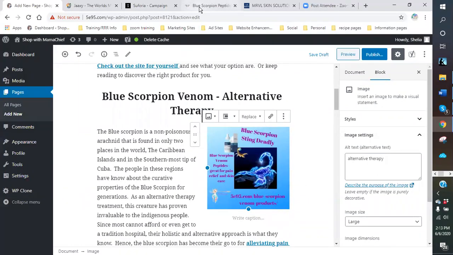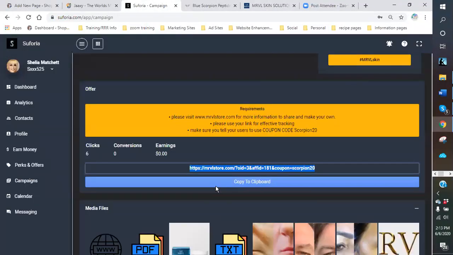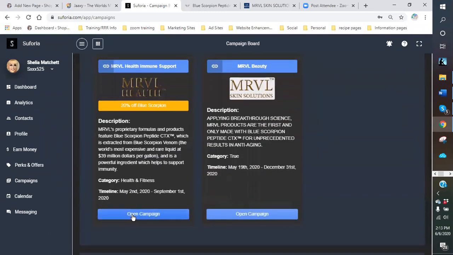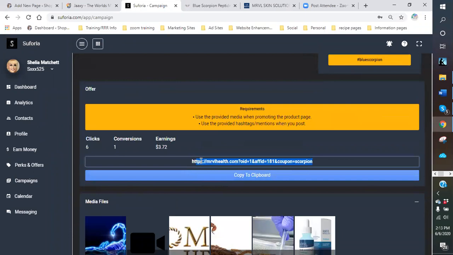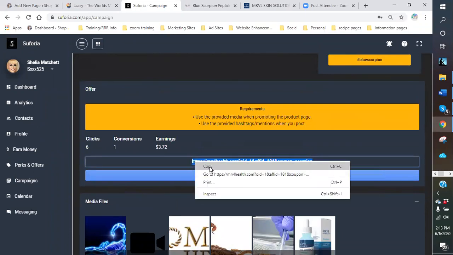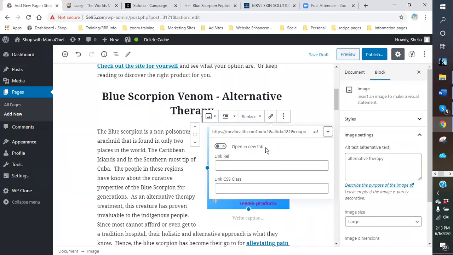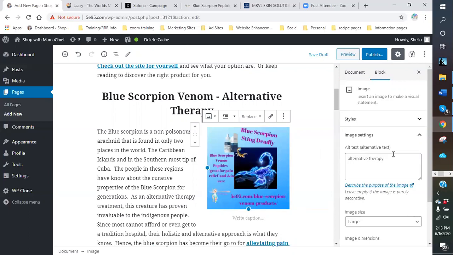Then I'm going to go to my Sephora campaign, and I want to get my campaign for just that Marvel product, this one. I'm going to get this link, and I'm going to link that image to go directly to my offer. So then I'm going to link this, paste. You always want to make sure your image is open in a new tab, and then click apply. Then you want to look over here to your image settings. Because I selected the image alternative text when I chose my image. If you didn't do that from the beginning, you're going to have this blank. So if this comes up blank, on the page you're creating, always make sure that all your images go to your focus key phrase.